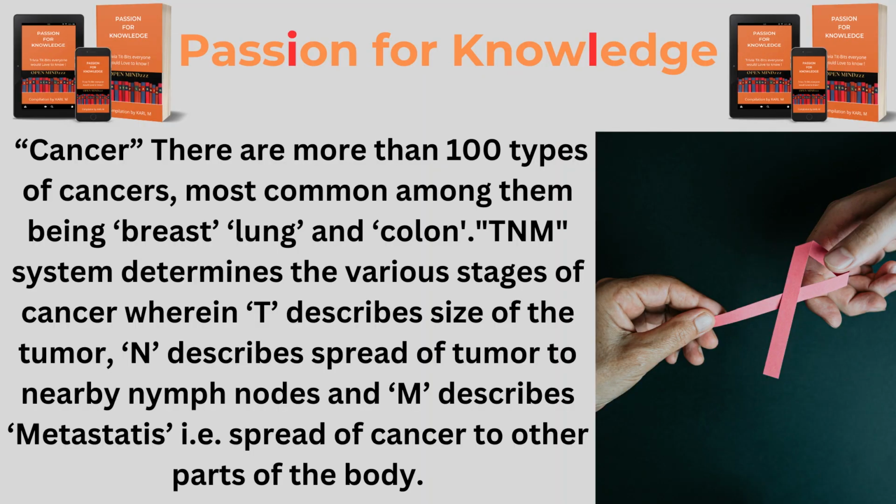Cancer. There are more than 100 types of cancers, most common among them being breast, lung, and colon. The TNM system determines the various stages of cancer wherein T describes size of the tumor, N describes spread of tumor to nearby lymph nodes and M describes metastasis, that is, spread of cancer to other parts of the body.